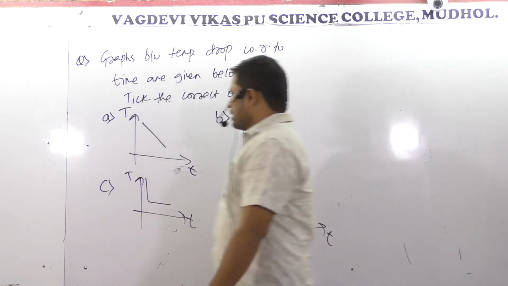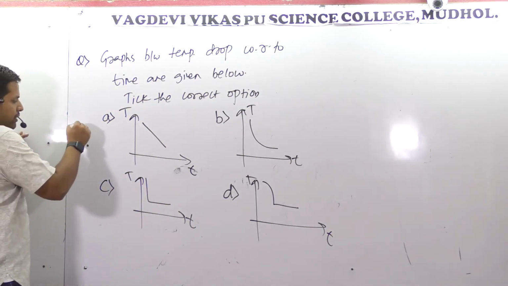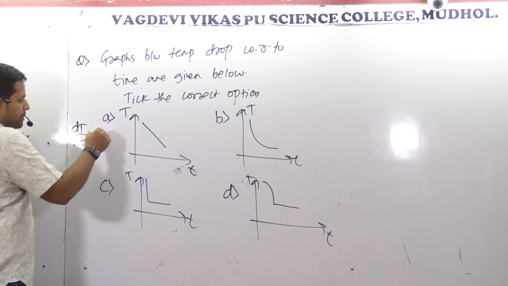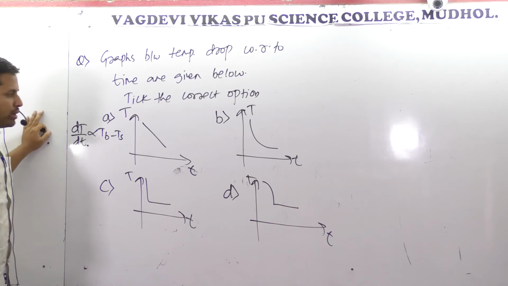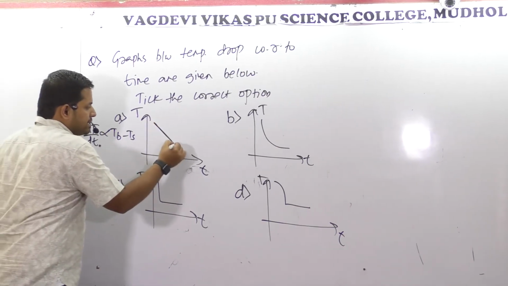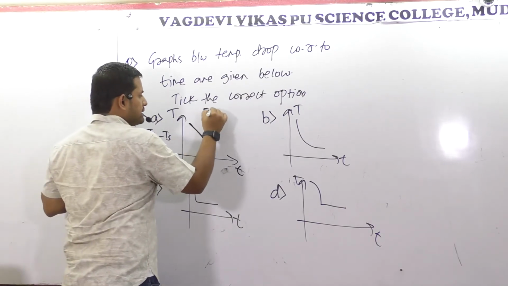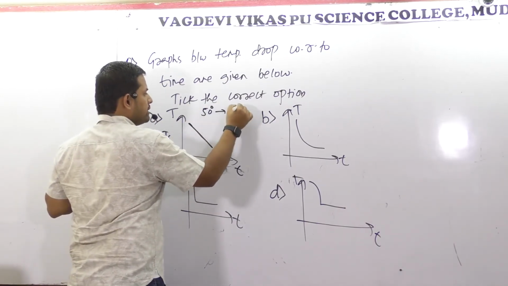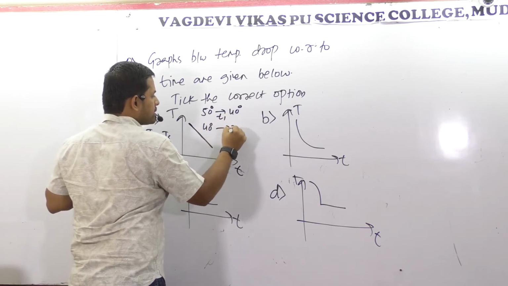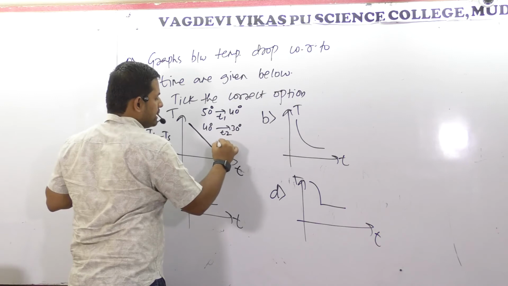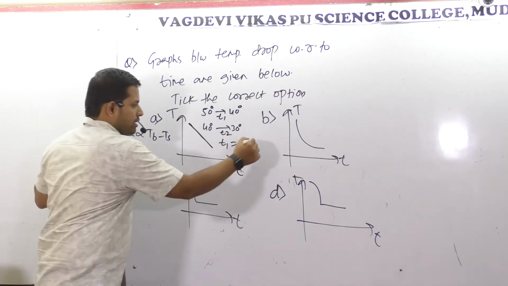Okay, fine. Now they are saying in the first graph, we know, right? The rate of cooling dT/dt is directly proportional to the temperature of the body minus the temperature of the surroundings. Yes or no? So they are saying it is changing linearly. As per this graph, if 50 degrees Celsius to 40 degrees Celsius takes time T1, then 40 degrees Celsius to 30 degrees Celsius takes time T2, and they are saying T1 is equal to T2. No, this is not correct. Yes or no? This is a wrong statement.